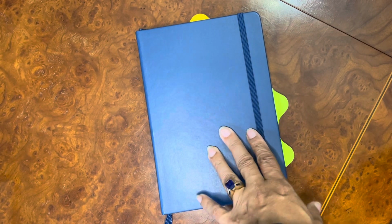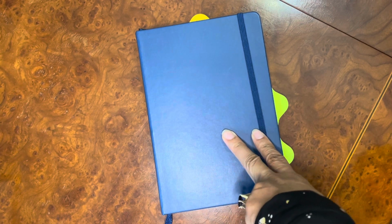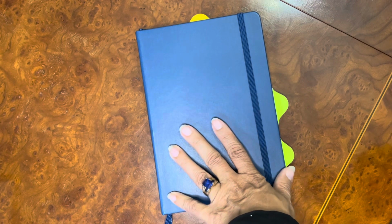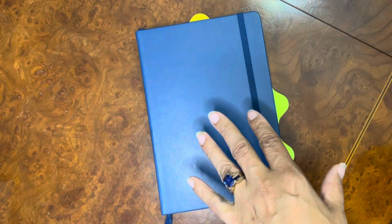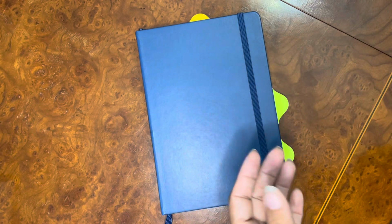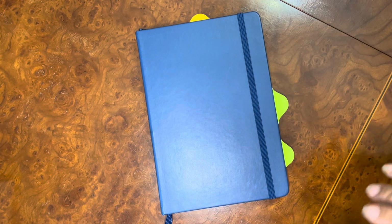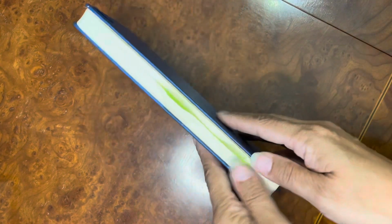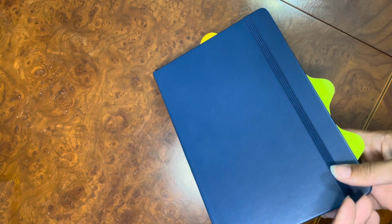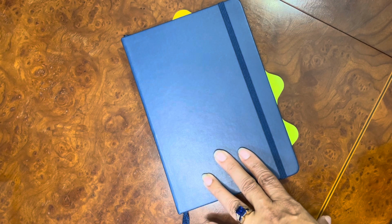I guess I should tell you a little bit about what a Commonplace book is. A Commonplace book pretty much acts as your second brain. It is a common place to keep all kinds of things: notes, thoughts, favorite quotes, lists, things you're tracking. So it's different than a journal, but this is basically where you can brain dump. You can put in ideas, projects, just anything that you want to remember or go back to.